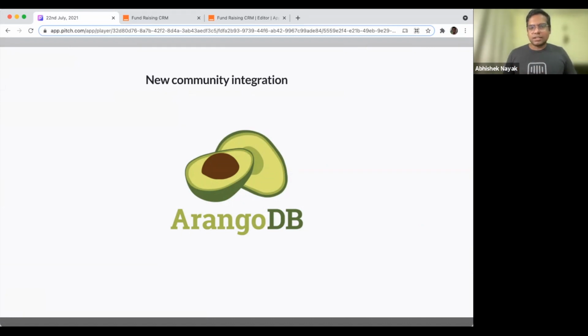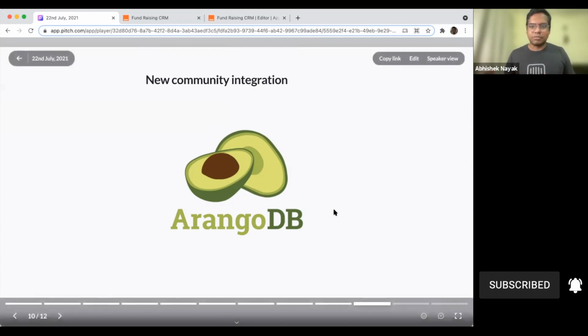One of the things that we're going to be focusing on over the next few months is to make the process of adding an integration dead easy so that anybody can contribute an integration. And ArangoDB is one of the contributions by our community members. Previous contributions have included Redis and I believe Microsoft SQL, which were by community members. So really excited to have a third one. And over the next few months, you'll see that adding an integration is just a lot easier than it used to be before.